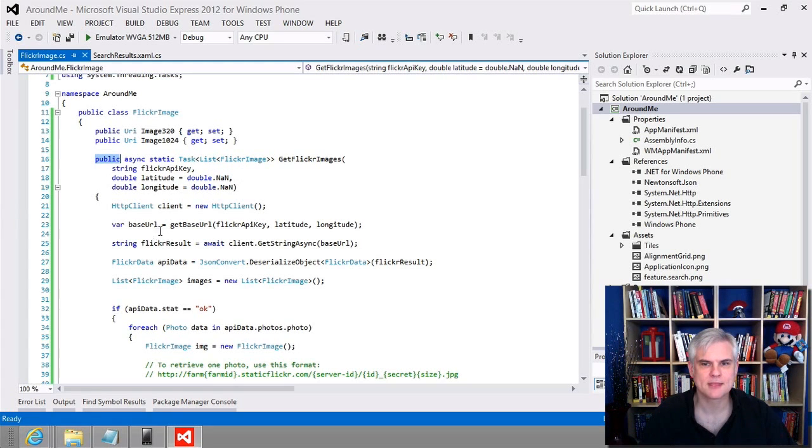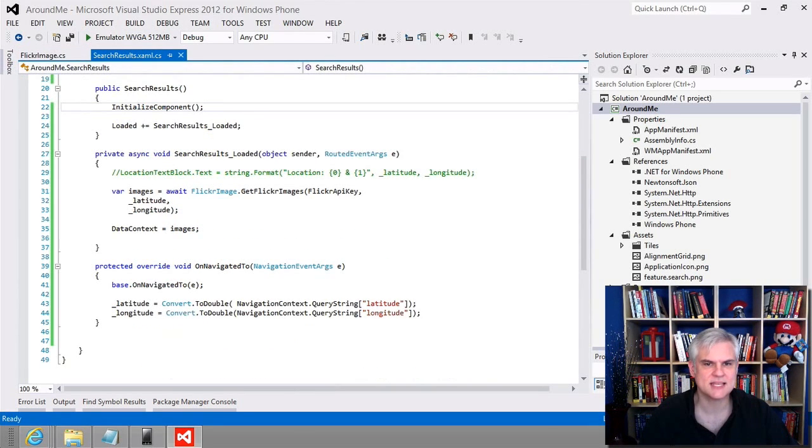Okay. But that essentially means that any method that calls our method can continue executing until it absolutely needs this list of FlickrImage. So, therefore, take a look at the SearchResults.xaml.cs. If you take a look here, we are calling GetFlickrImages.